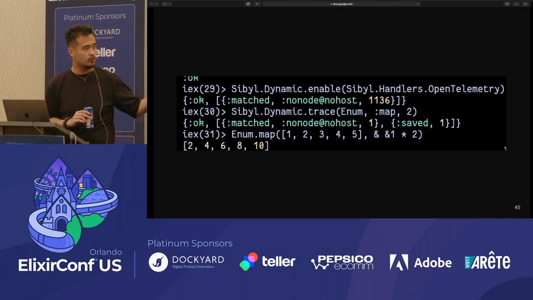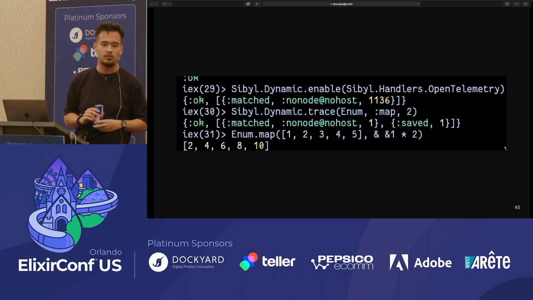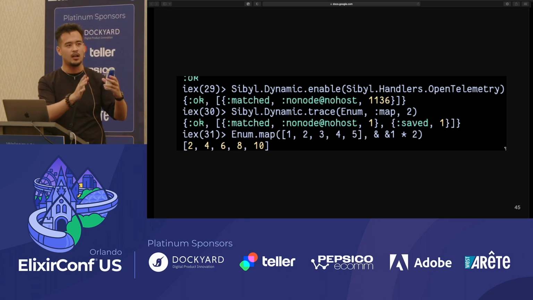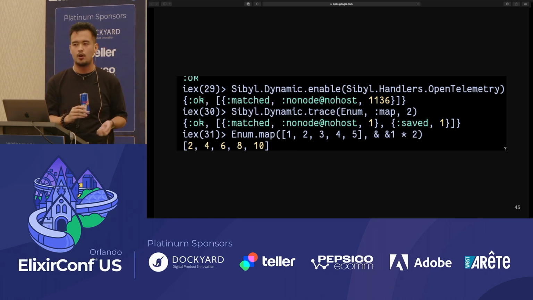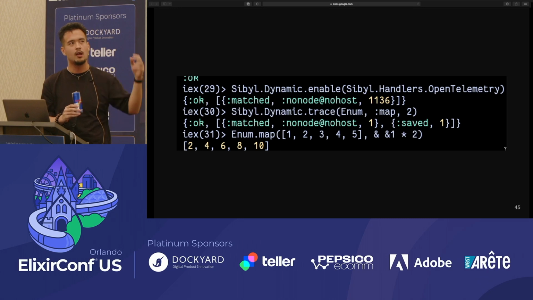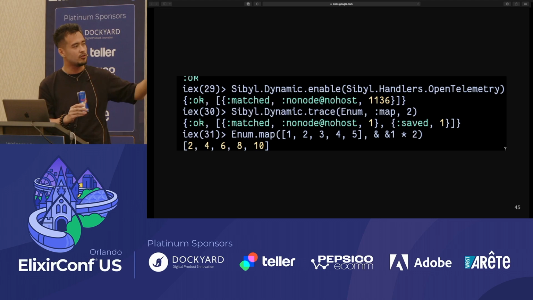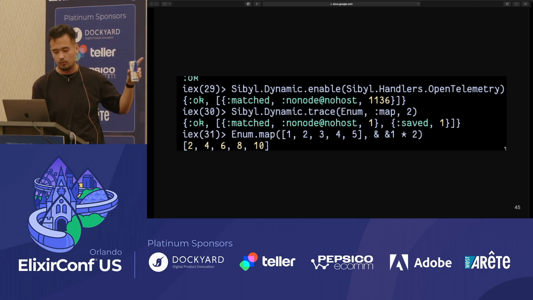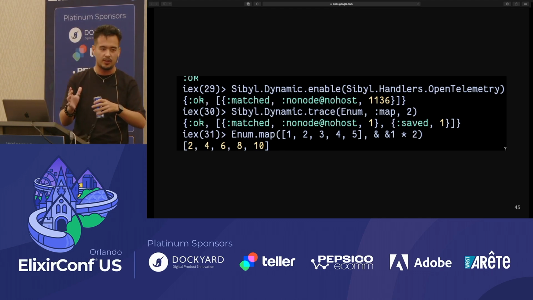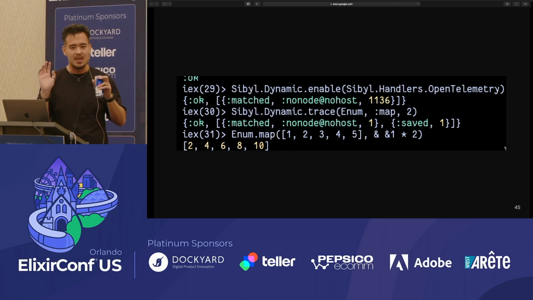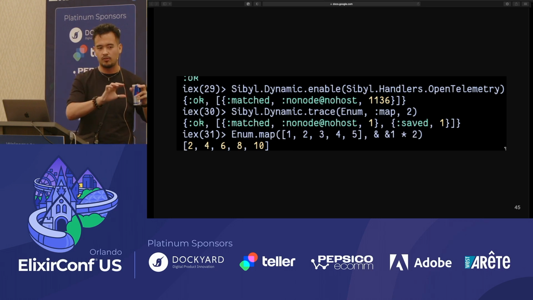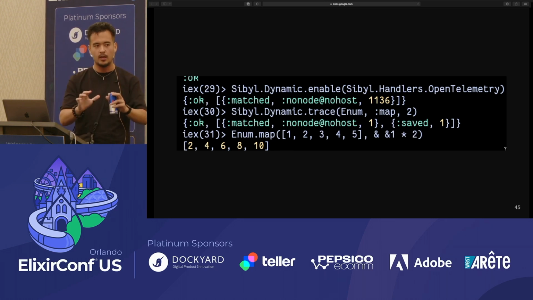You can trace individual functions, or we're working on an integration using Xref to analyze the call graph of a given function. So you can say, I want to trace, I don't know, MyApp.Users.create to a depth of 5. And you just get all of those functions and throw that into the tracer. The next time those functions are run, we keep track of a call stack and piece stuff together. And once everything is over, we essentially emit fake events in that tracer process, calling into our handlers in a way that looks like a normal telemetry execute.